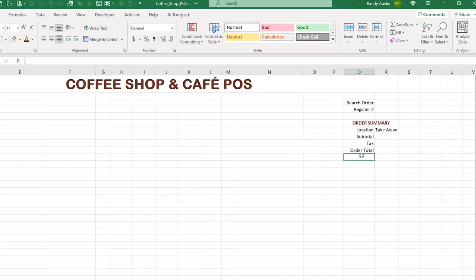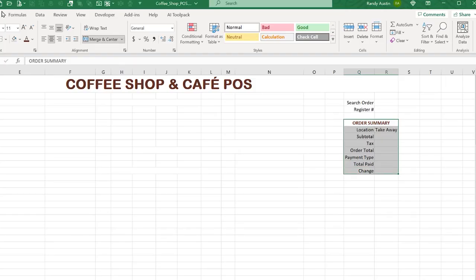Okay, next up, after order total, I want to know the payment type. What is that? The payment type. And then after that, I want total paid. How much did they pay? And then the change, whatever change is due based on what they paid. Okay, so we have that. And then there's not too much as far as the fields. I'll add some borders around here.